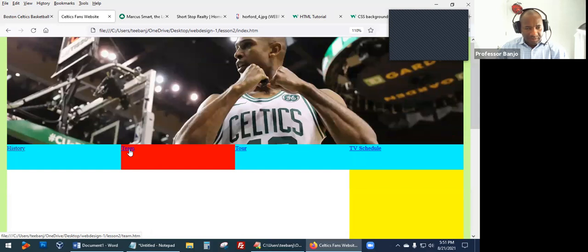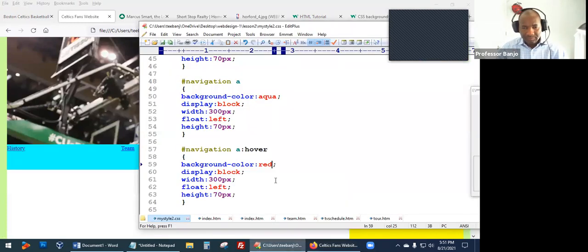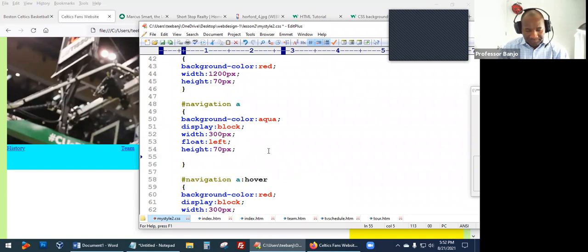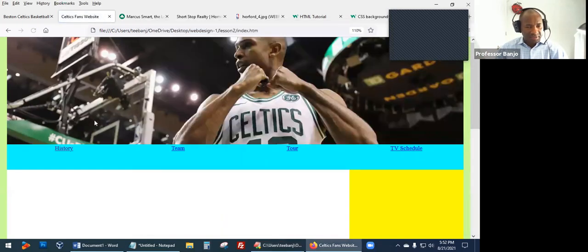Now you notice that the navigation link labels are off to the left. So let's position them kind of centrally. So you go in here and say text-align center. Remember to have comments, right? You can have as many comments as you need to, so you remember what each of those lines do. So you put text-align center, see what happens, refresh the page. Now you can see that the text has moved to the center of the navigation tab.